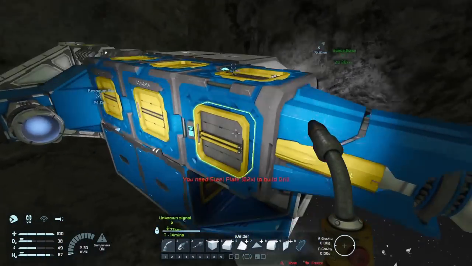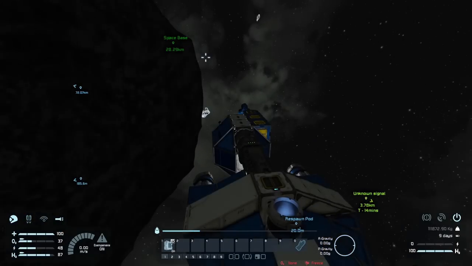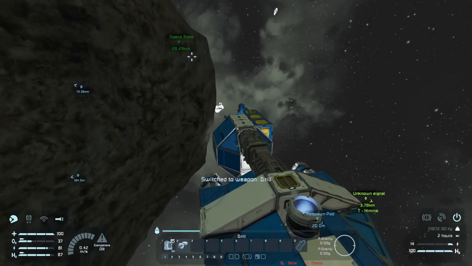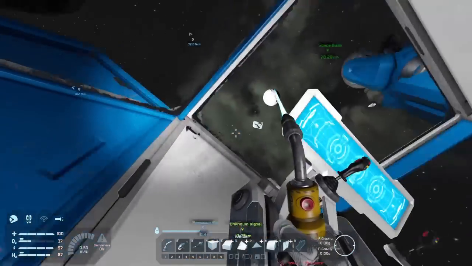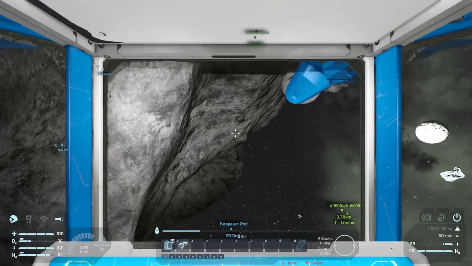Now let's just do the easy way for this, and that is to just drill out for some stone. So we're going to do block tools. Just throw it here. Now we got a drill that we can use. All right, perfect. Okay, just smack into the wall there. All right, not too bad. We didn't lose anything, so let's just be careful with this.